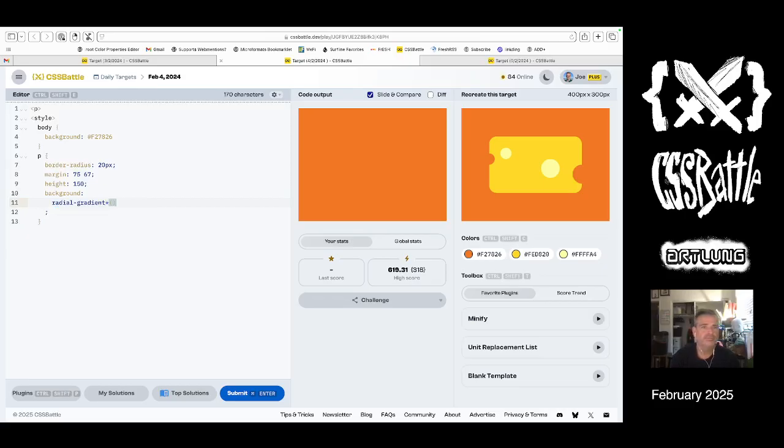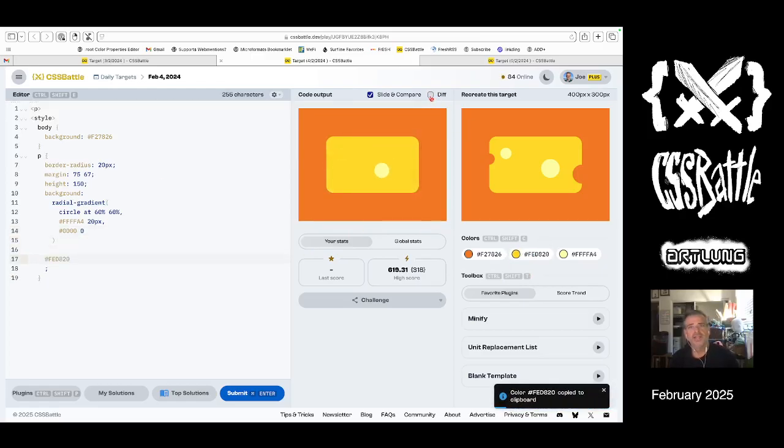Radial gradient at 60%, 60%, circle, this lighter color, 20 pixels, and then transparent. That is one way to do that.